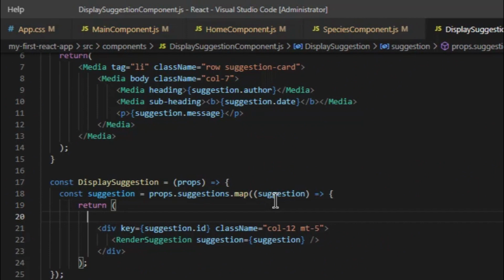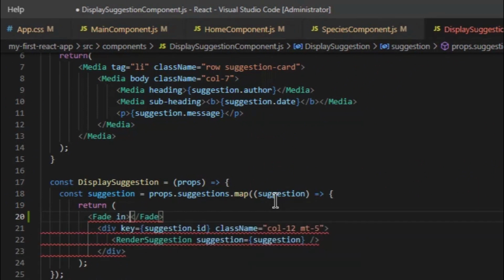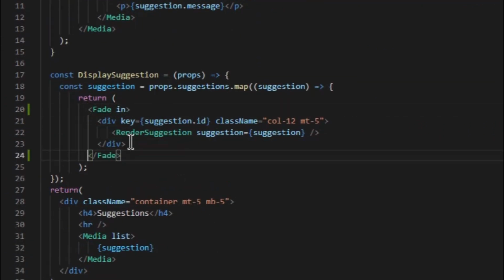Wrap render suggestion in fade and suggestion in stagger under display suggestion component.